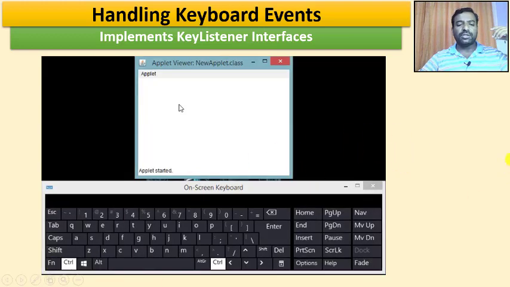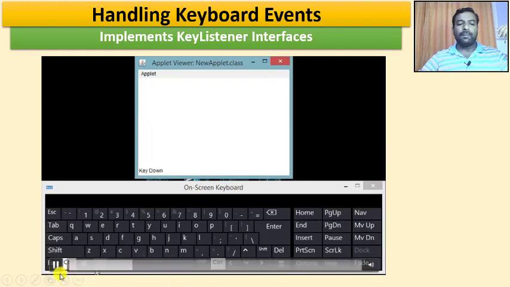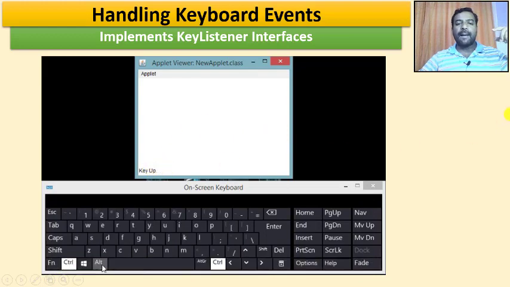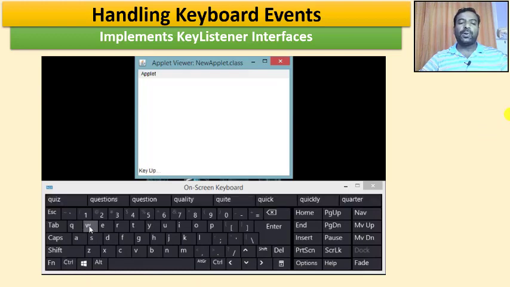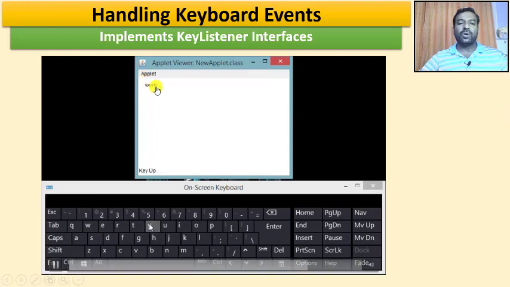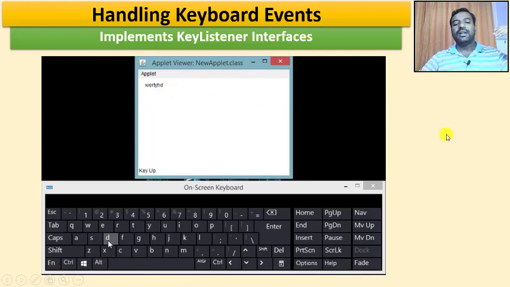Now just observe this video, what exactly we are doing here. When I press a key on this keyboard, you can see key is down, and when I release the key, we have key up. When I press any character on the keyboard, you can see the typing flow here. The typing of the character is going to be typed. Hence the 3 events: key up, key down, and key type. This is what we need to have in this event listener.